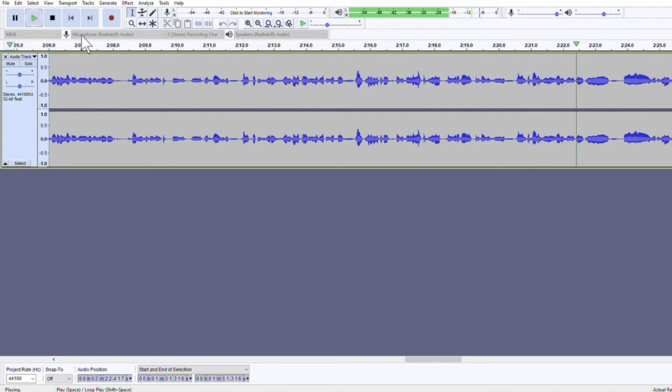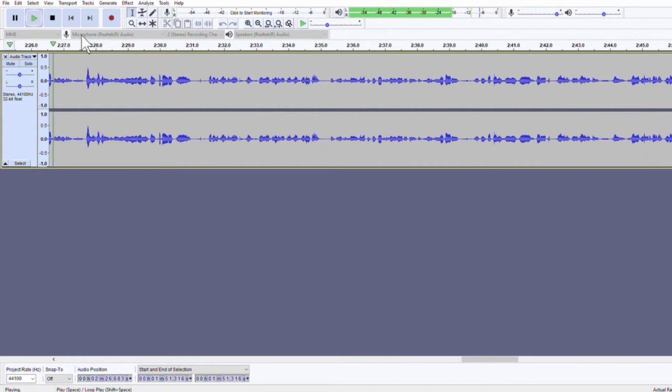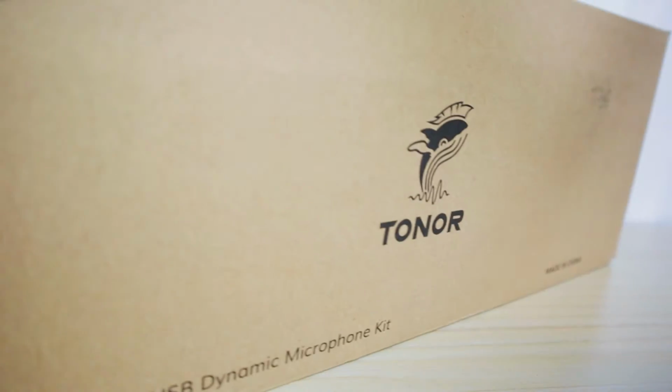If I was using this for streaming or a Zoom call or podcasting, I would absolutely use this. I'm really stoked about it. It is a beautiful mic. I do love the setup. I love this style of microphone, and I think they did a really, really good job. It feels really sturdy. It doesn't feel cheap or anything. Really excited about it.